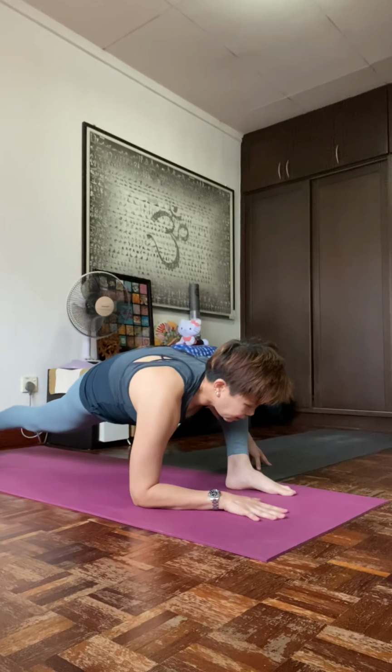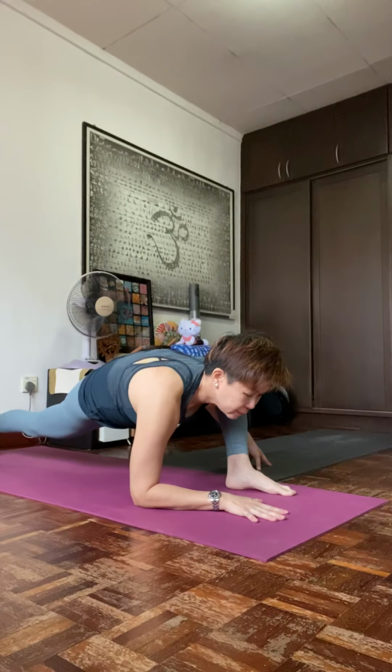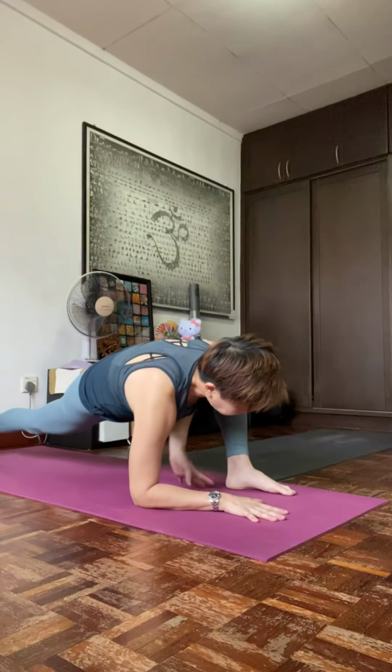And then tuck the right toes and straighten the right leg, lifting that right knee off the mat. Look forward. 5, 4, 3, 2, and 1. Release your shoulder.